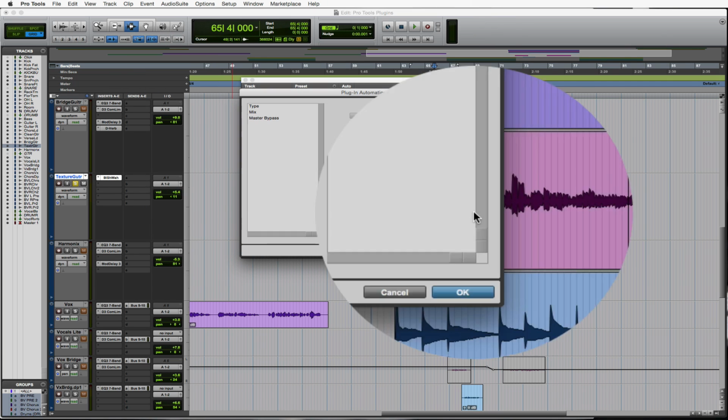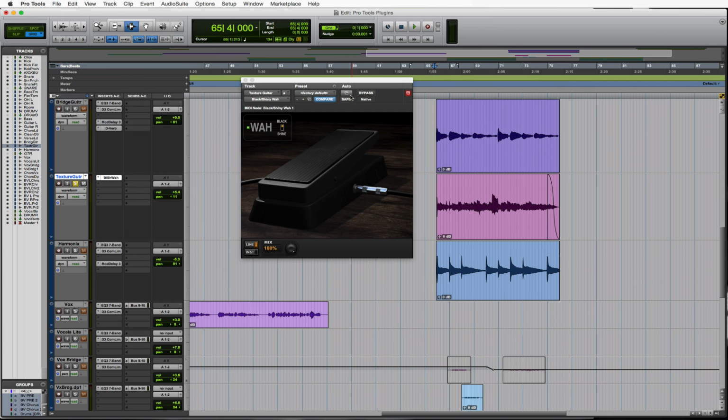That's in the plugin automation. It's this little double square, double window plugin automation enabler. Then I'm just going to turn it on right. It's the easiest way just to do this right now. So instead of on read, just turned it on right, and we're going to write on that plugin.